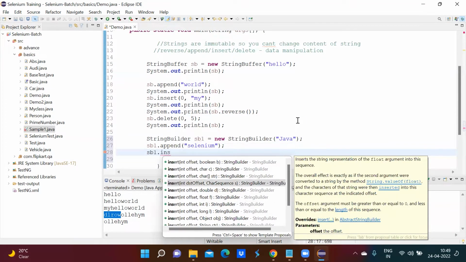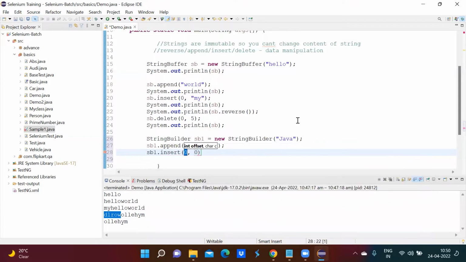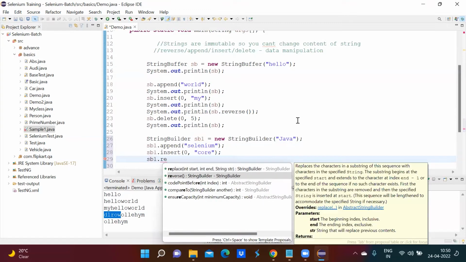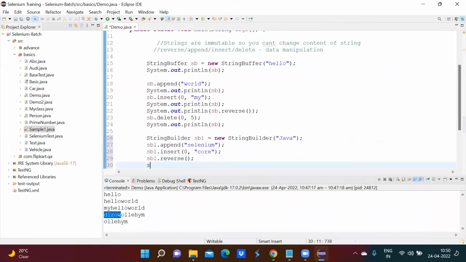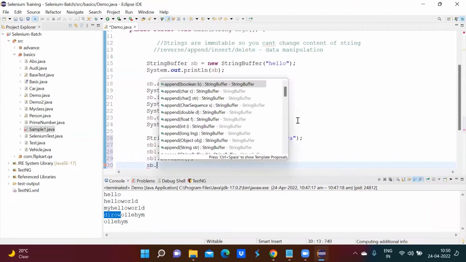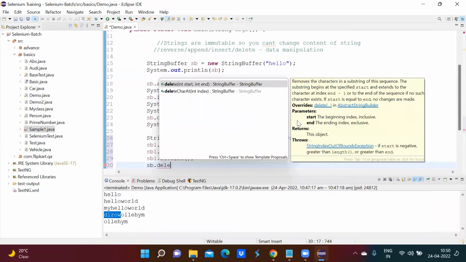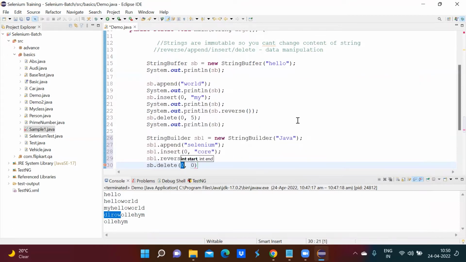Insert starting from 0 to, then I can just reverse also. And then I can delete also. So those all are the same as StringBuffer.